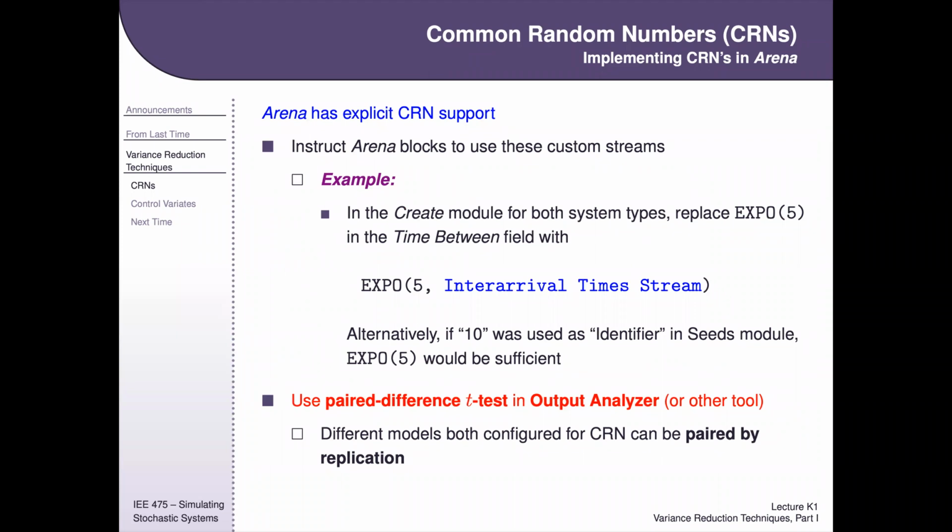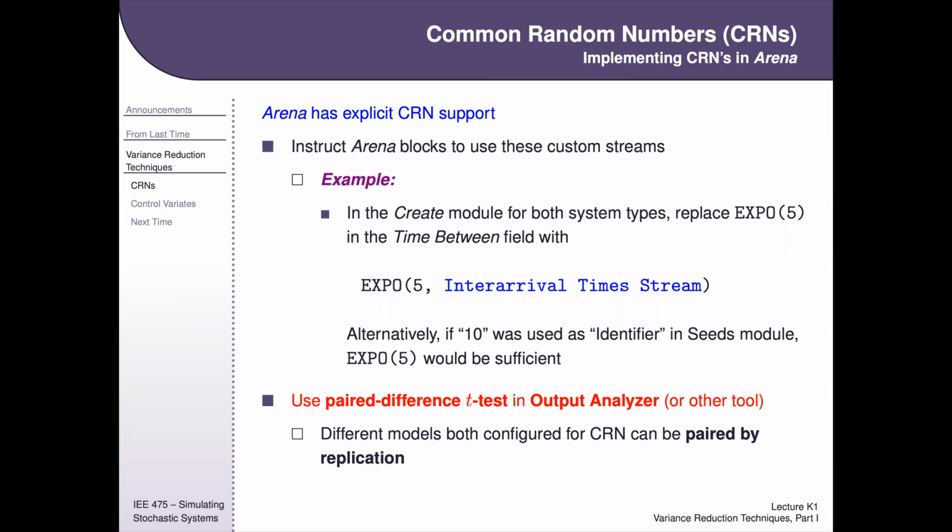And this is just me summarizing that. Now if you've got model 1 and model 2, they both have performance data coming out. You can go into the output analyzer, you can load in both of those streams, and you can say, I want to compare them using a paired difference t-test. Or you can load them into JMP. JMP has a paired difference t-test. So you go into JMP and you say, I want to do a paired difference t-test.